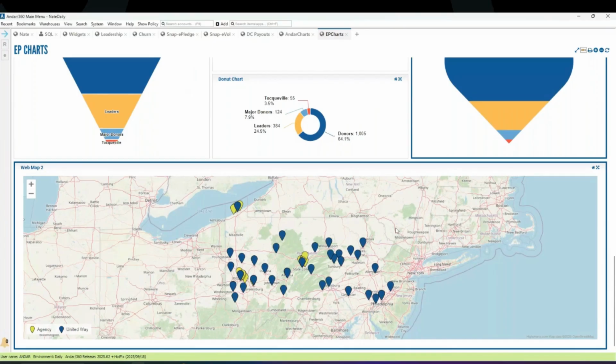Okay, so that's Executive Plus. Again, I'm not going to go into a whole lot of detail with Executive Plus because there's a lot of SQL coding in there. If you've got questions, we've got a professional service team that can help you with some coding questions.